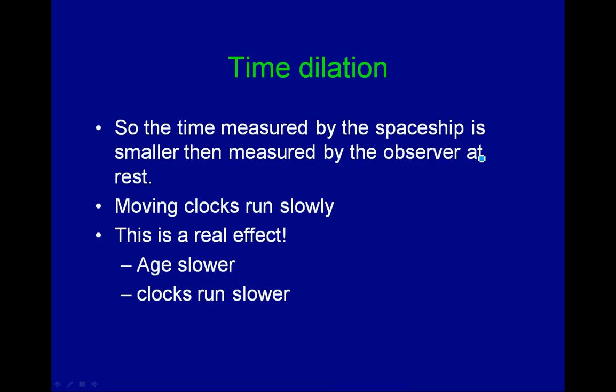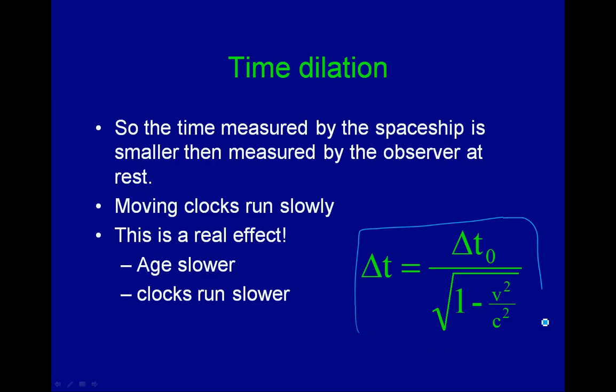If you go through, like Knight does in the book, the equation you get for this looks kind of like this right here. It's a little bit complicated, with a square root in there. But this is the equation, and this is sometimes summarized with the idea that moving clocks run slowly. We'll talk more about what this really means, but that's sort of what you see. And this is a real effect. If you were to go really, really fast, close to the speed of light all the time, you would age slower than people who weren't doing that.